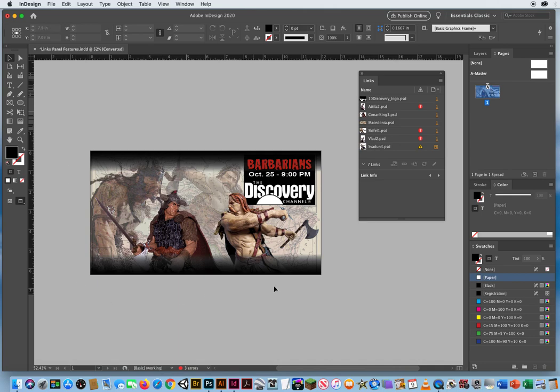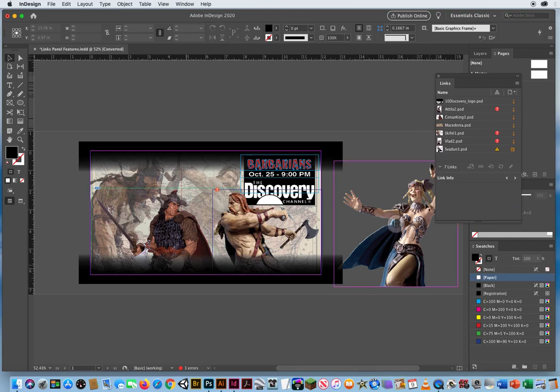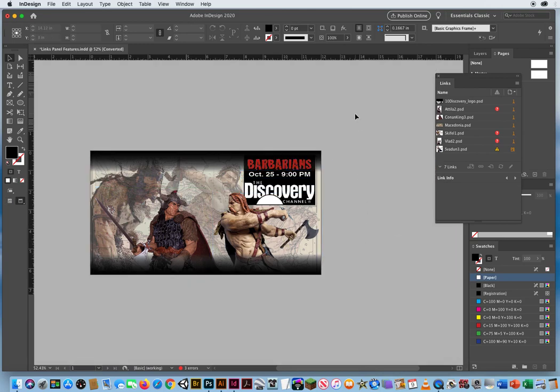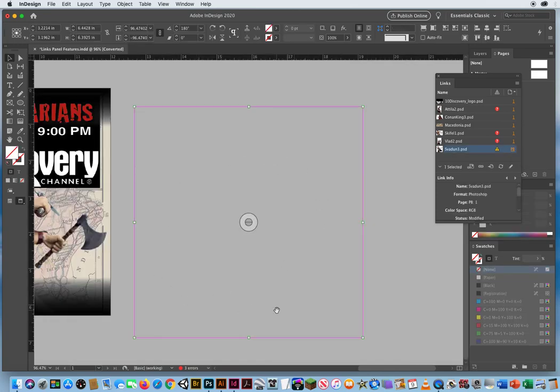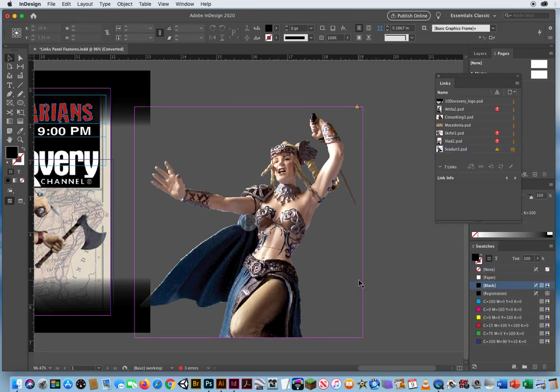Okay, since I only have one sheet of paper, all of these photos are on page 1, but right down here it says PB, and that means pasteboard. Okay, I will not see anything outside the page because I hit W for preview. So if I hit W again, there's an image of this Viking woman way out here on the pasteboard. If I hit W again, we can't even see her, but InDesign knows she's there. So when I click PB, it's telling me there's a photo here. I can't see it. So when I hit W, there she is. Okay. I'm gonna hit W again.